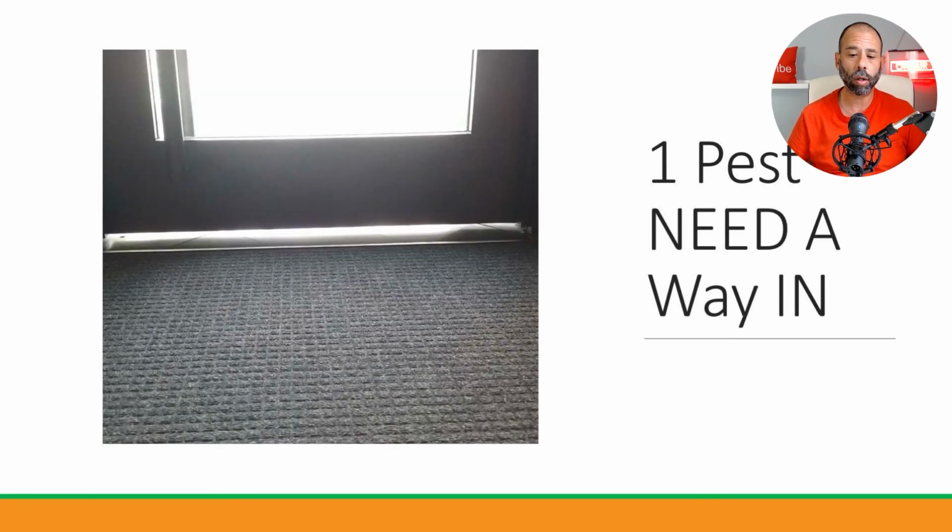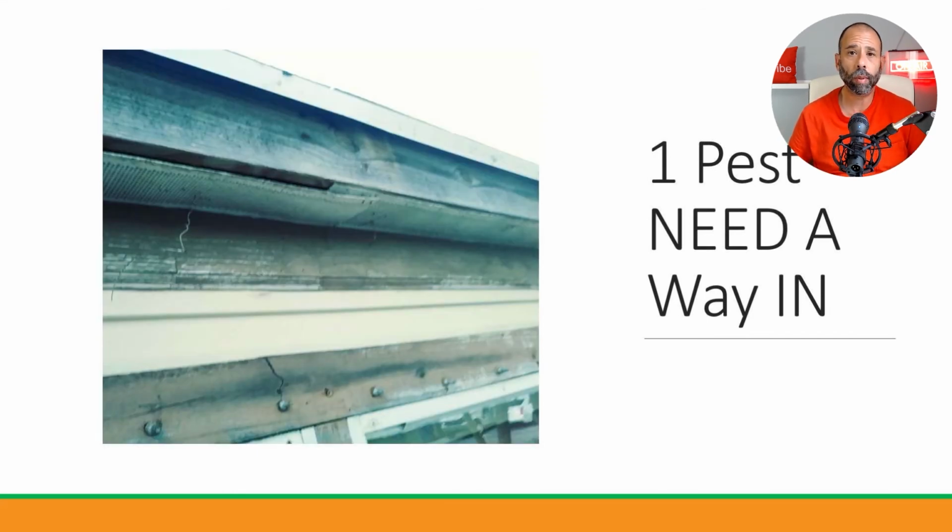Here's an exterior door to a restaurant. Rats were just walking right in. Roaches all the time. All we have to do is install a seal outside those doors, and the problem is solved. Here is a repair job that was done that wasn't done right, and it failed. You can see the disrepair that this house was in. But they had rodent problems climbing up there and getting inside. If this was repaired properly, we could control the problem. But when the repairs aren't done, we can't help the client.